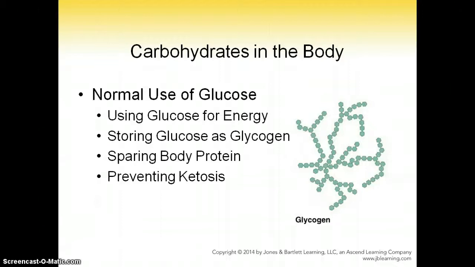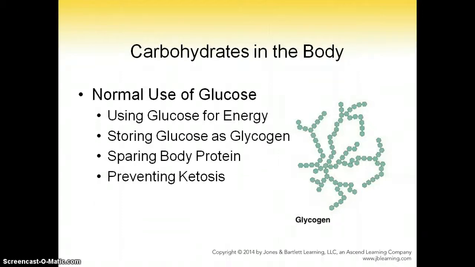Preventing ketosis, we know that ketone bodies are molecules that are formed when you don't have enough carbohydrates in the body. The body will break down or metabolize fats, and ketones are a byproduct of that fat breakdown. With more ketone bodies produced and no carbohydrates, we break down the protein and fats, and it gives us ketosis. Those become risky when you have people taking the Atkins diet because they do not have very many carbohydrates in their diet, and so their body has to go to the proteins and fats for the energy in the body.